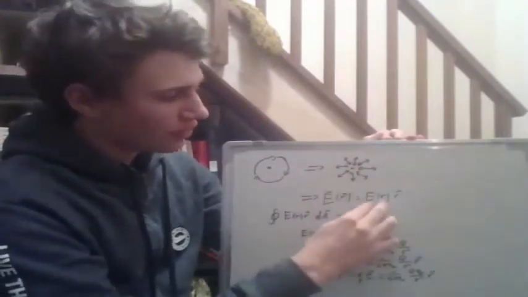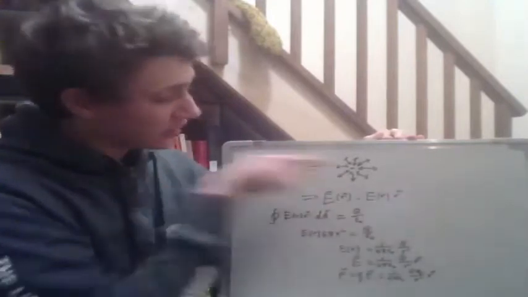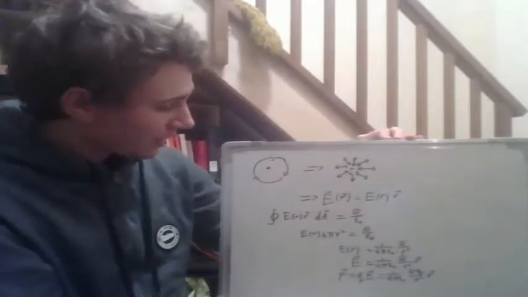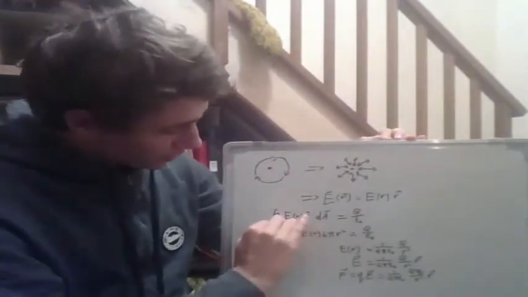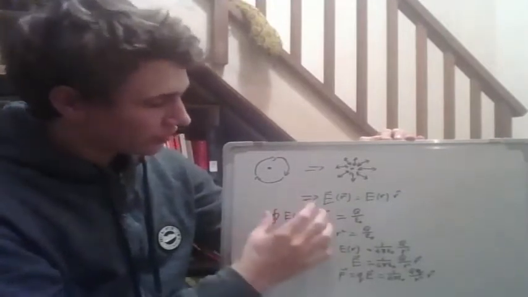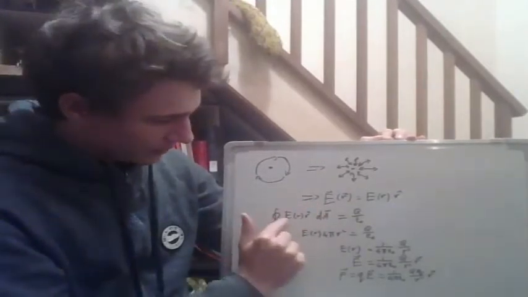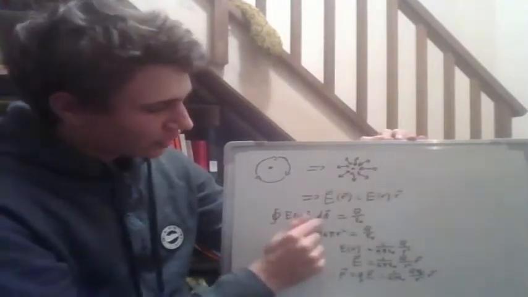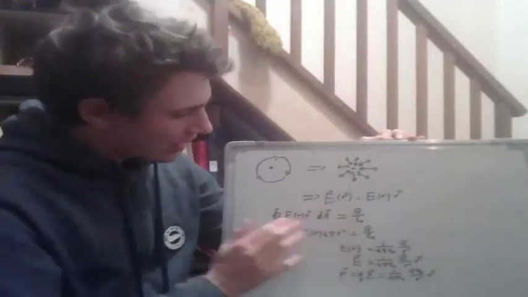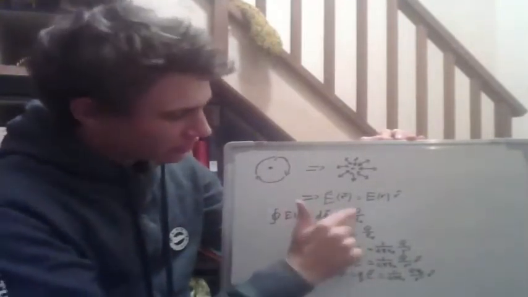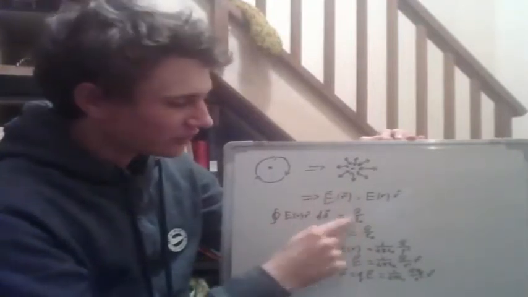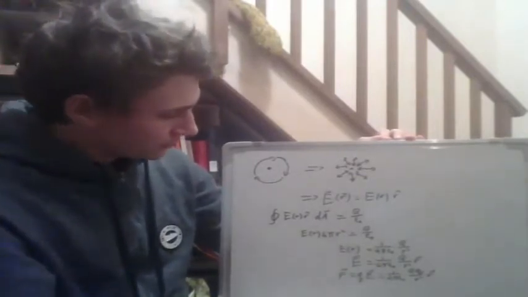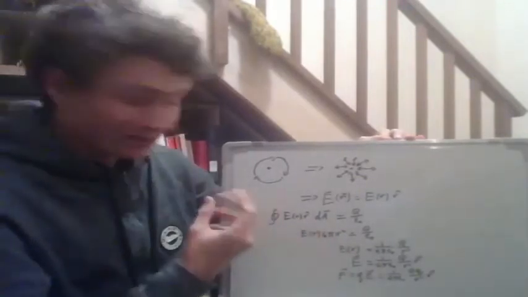So remember, E of r can be positive or negative. If it's positive, it's going to be outwards. If E of r is negative, it's going to be inwards. So then we can make a couple of observations. We start with Gauss's law. So we have the surface integral over a surface of the electric flux at that point, which we're going to just denote as this, the electric field dot dA. So that's just the electric flux at that point. It is equal to your total charge that's enclosed in that surface divided by epsilon naught, also called the vacuum permittivity.